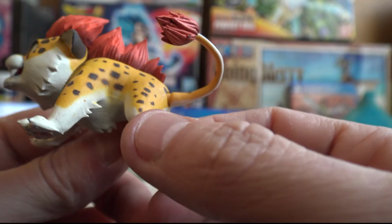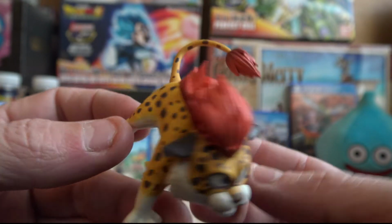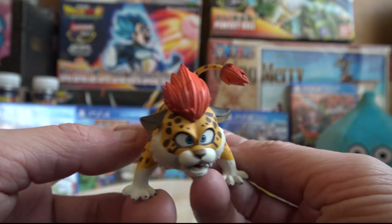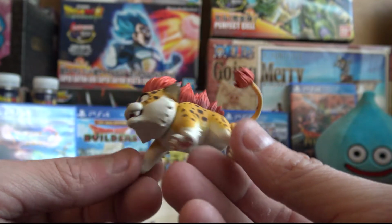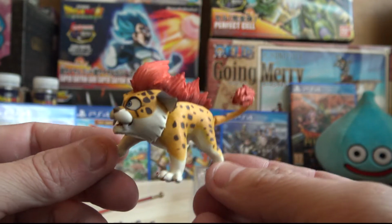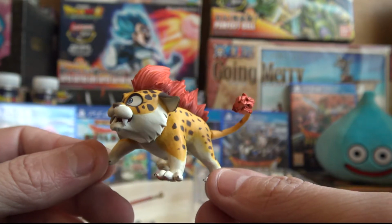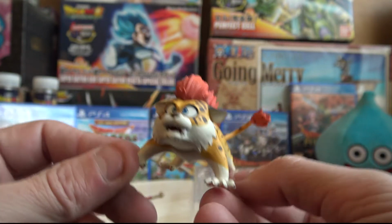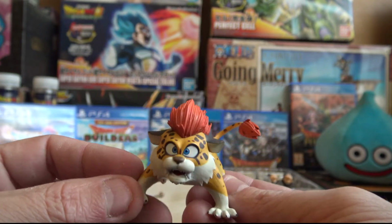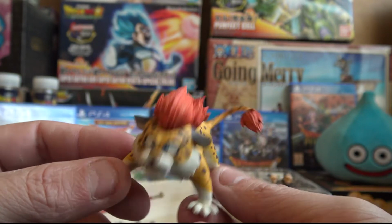And his little spots. This is one of my favorite monsters in the Dragon Quest games. I think the first appearance of this one was in Dragon Quest V. We all know the Saber Cat. The Great Saber Cat. This is the Saber Cub, the baby version of that. And I think the baby version appeared first in 5. They also appear in 11, that's why it's in there. I never played 5 before 11 actually, and when I saw this little thing, I was absolutely smitten with it.